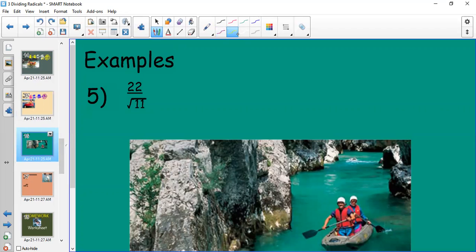All right, this one's kind of tricky. All right, so I want to multiply, well, first off, I can't simplify 22 and 11. One's outside, one's inside. So I need to multiply the bottom number by something that's going to get me a perfect square. The only one that I can think of right now is to multiply it by itself. Because if I multiply it by itself, I will get the square root of 121, which will eventually give me an answer of 11 when I square root it.